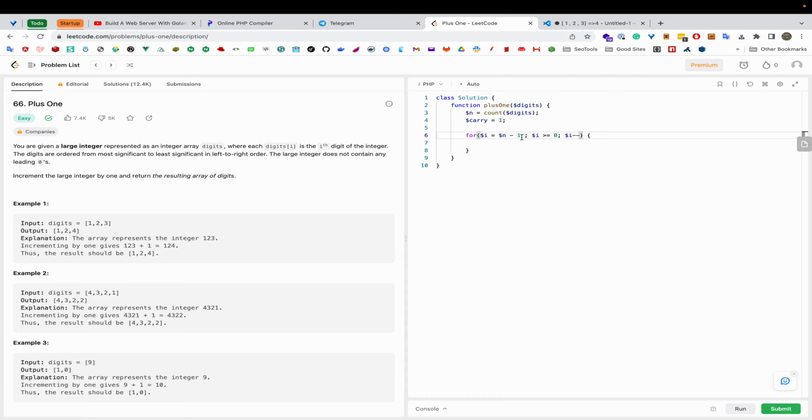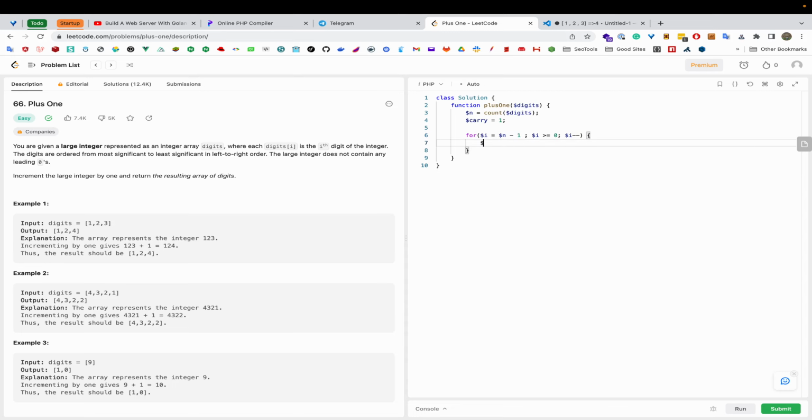Okay, why I started from $n - 1, because if you have this array 1 2 3, the size of this array is 3. Okay, the size is 3, but we are going to start from the last element, that is in array index 2, because its indexes are 0, 1 and 2, so we have to start from $n - 1, the size of the array minus 1.